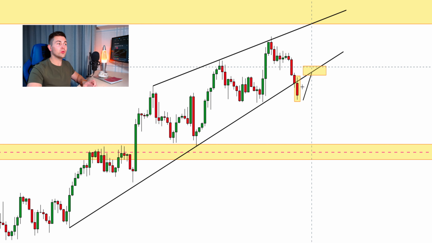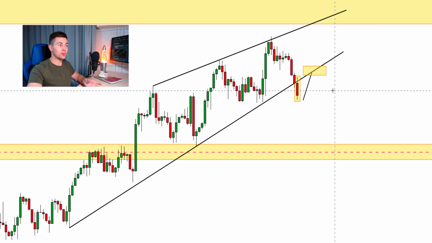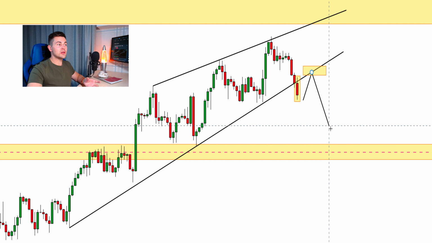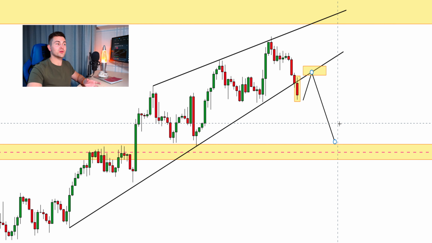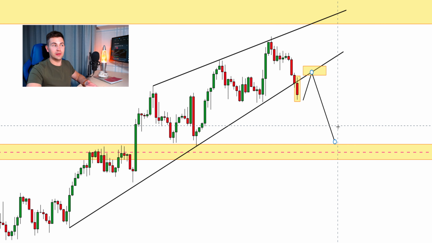From here you will look for shorting, and with the 30 minutes, 15 minutes confirmation, you short and you try to catch a bearish continuation to where? To the daily support that we identified, yes, on a daily chart.